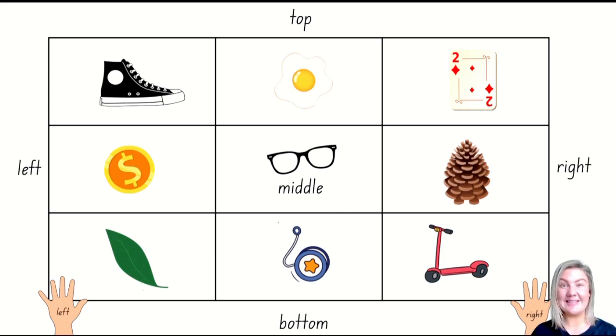And then I can use the words left, right, and middle. I might also use words like in between or next to. Those are also positional words that we can use to describe an object, a location, or where we are. Let's take a listen to another one. Are you ready?